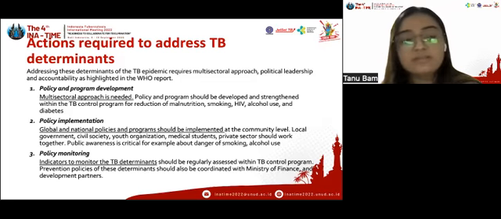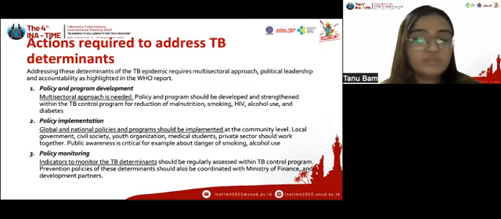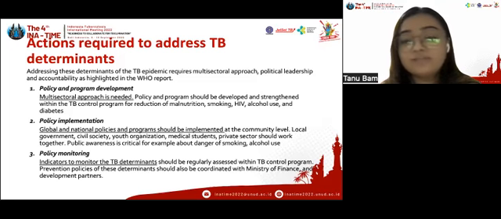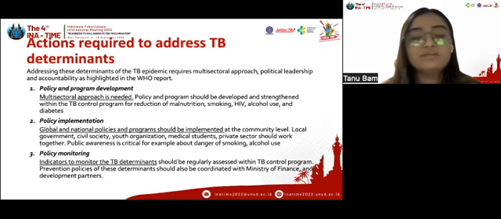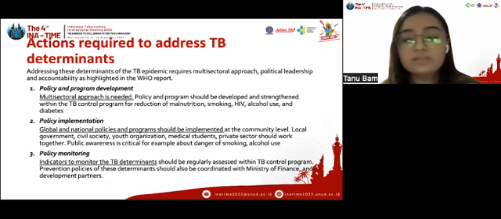And lastly, number three is policy monitoring. Once we have achieved this development and implementation, our next and most vital step should be monitoring. It is necessary to identify the most appropriate methodologies to be used in member countries to strengthen TB surveillance. In order to achieve and monitor the above goals and plans, coordination within the government bodies and development partners must be adhered to, to keep track and evaluate the reduction of morbidity and mortality, new infections, recurrence of old infections, and prevalent cases to assess whether the strategies have effectively worked or not.